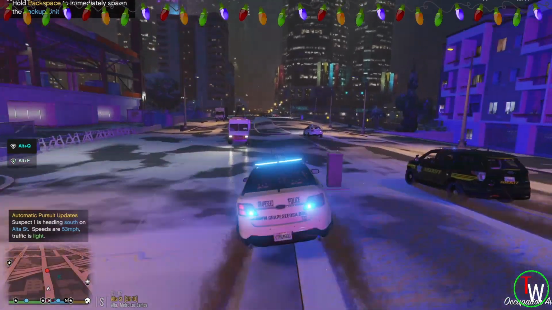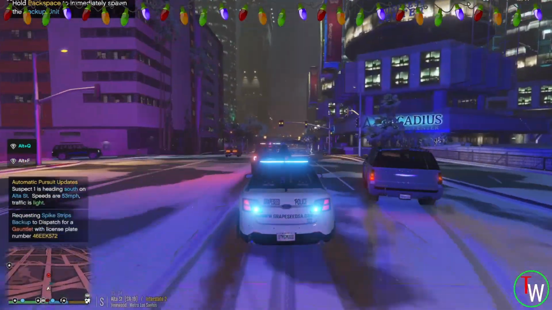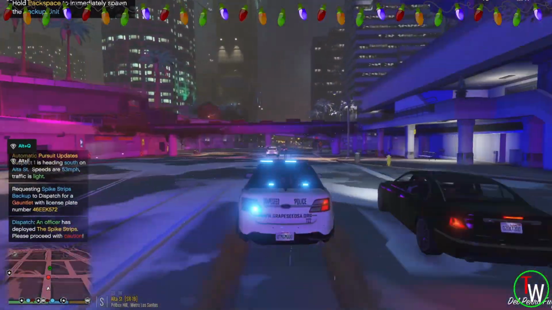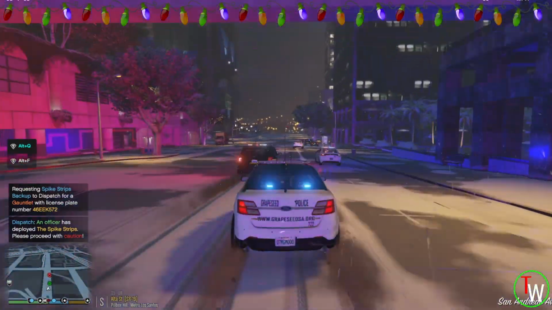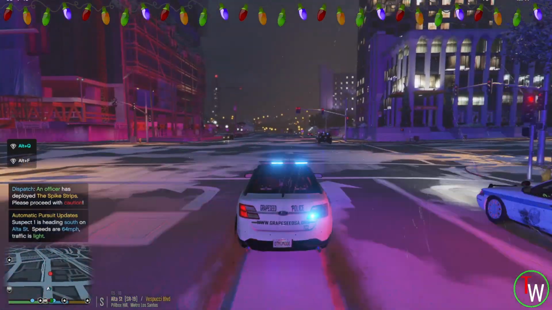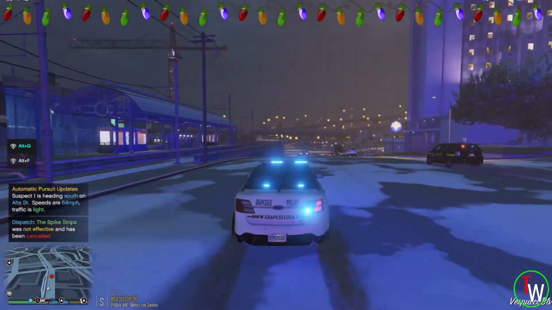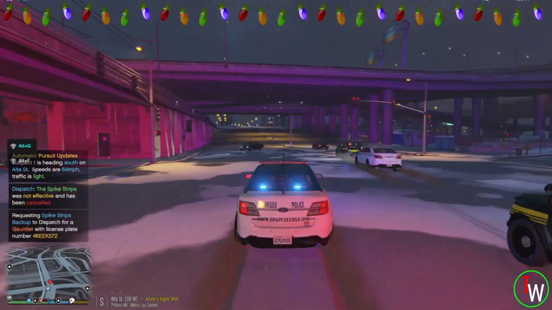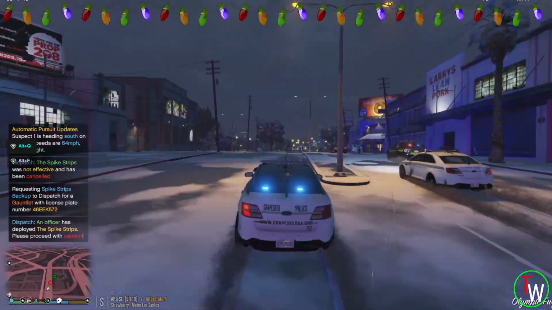Southbound on. 227 requesting spikes. Hold up, that Taurus up there has so much more speed than me. Oh, looks like they might hit the spikes. Are spikes good? Spikes were not effective. 227 requesting spikes. Target vehicle license plate 7.